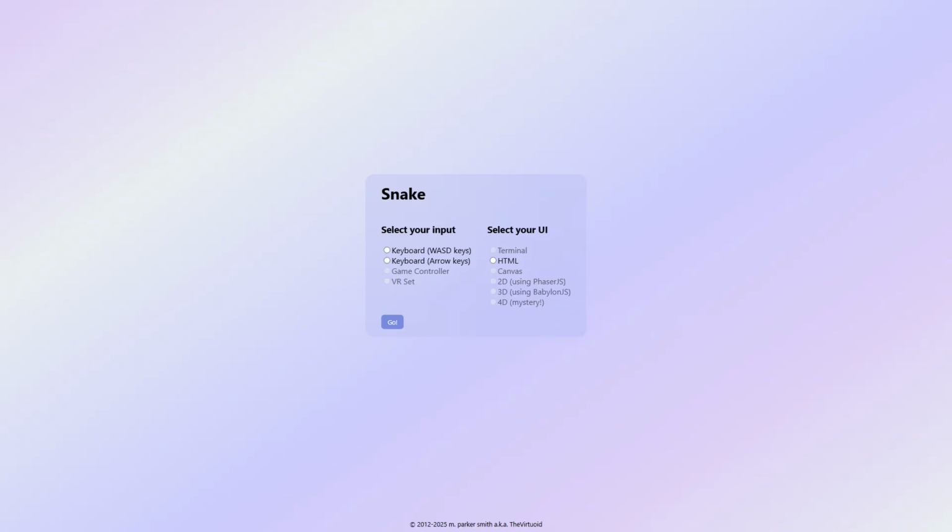So in this particular case, the ones that we do have available right now are our keyboard inputs and our HTML inputs, which you'll see in a video, probably 2 videos from now. This video, we're going to take a look at the input section. The input section, as it shows you here on the screen, will allow you to select, in this case, the keyboard, either the WASD keys or the arrow keys, game controller, VR set, or whatever inputs we happen to use at some later point in time. Doesn't really matter. We can just put any input we want in there, and we'll show you how that gets done. So without further ado, let's go ahead and take a look at some code.